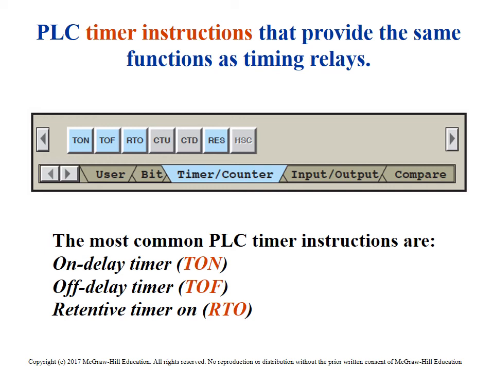So timer instructions, where are they found? Here we are on this board. You'll see the timer on, timer off. These are the two components that we find under timer counter title in the PLC. Again, we're looking at a 500 version here. The 5000 is very close to this, and when we get into lab, you'll see just how close this is.